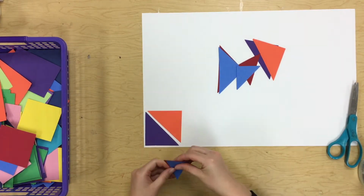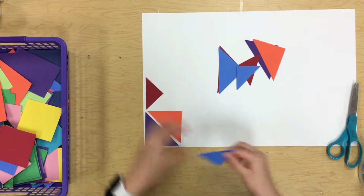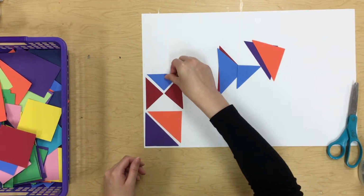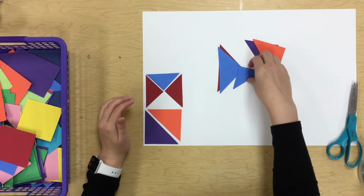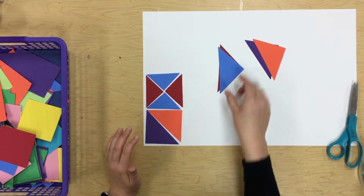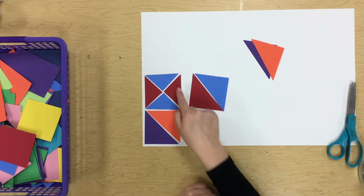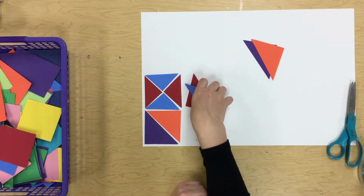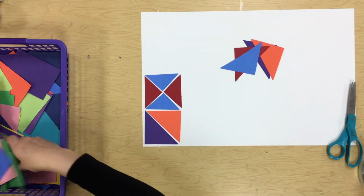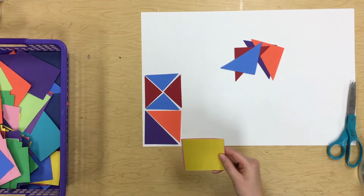So then, I need to make it back into that square that it started using two colors. So I'm gonna take two of my red triangles and two of my blue triangles. And you can see there, it's back in the shape that it started because it started off as a square like this and now it's ending as a square. So whatever shape it starts at, it has to end as a square. I'm gonna show you one more that you can do with a square, and then we're gonna move on to what shapes you can cut out to make a rectangle.